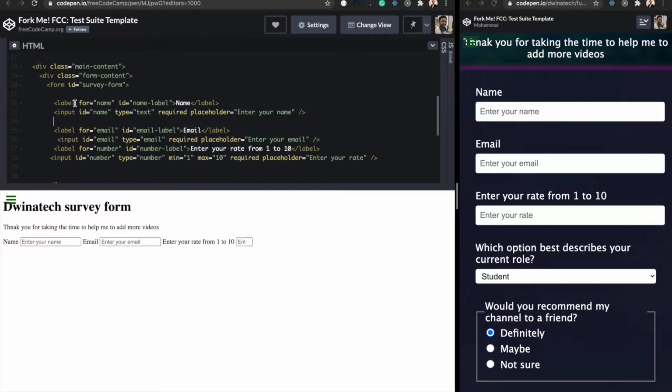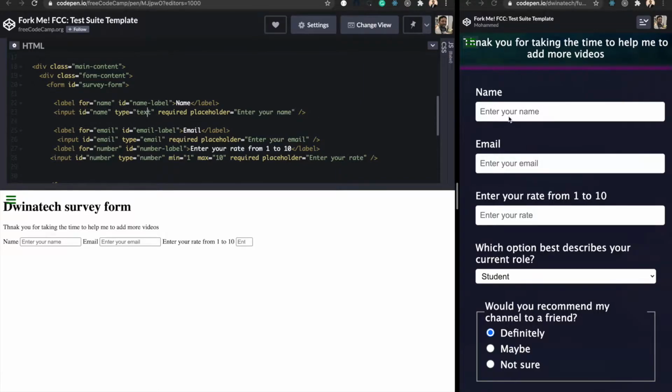So this label has a for attribute to identify for which input it will be this label, and we have an ID with the name-label. This has been required by one of the FreeCodeCamp user stories. And we have input that has an ID name that it will be matching the for value, and also has a type of text.